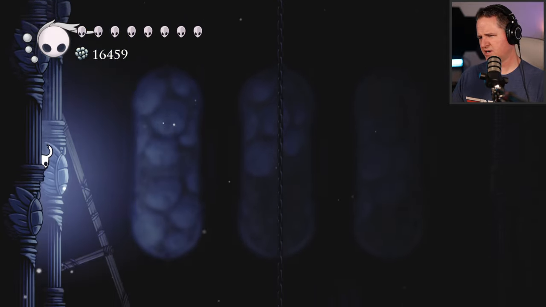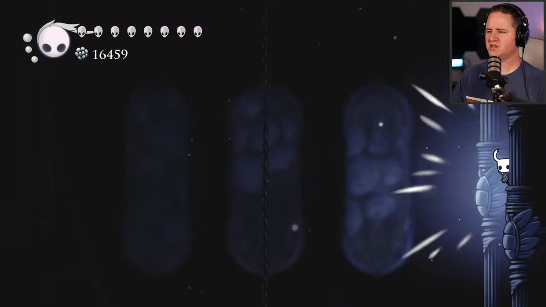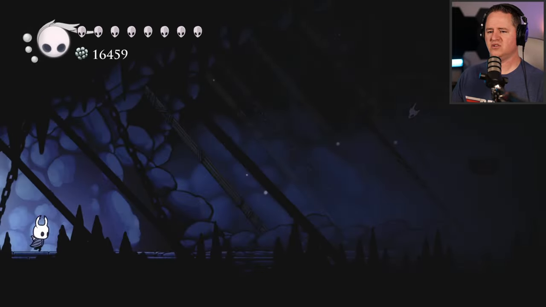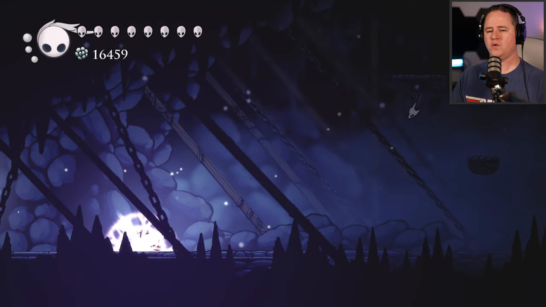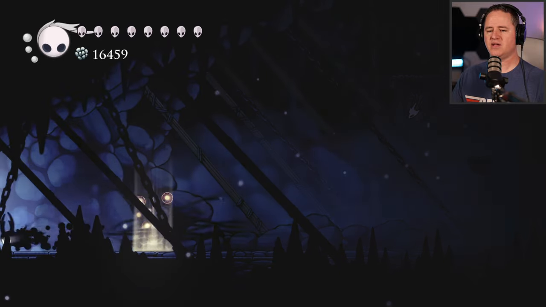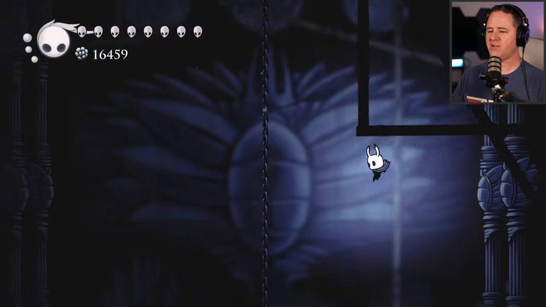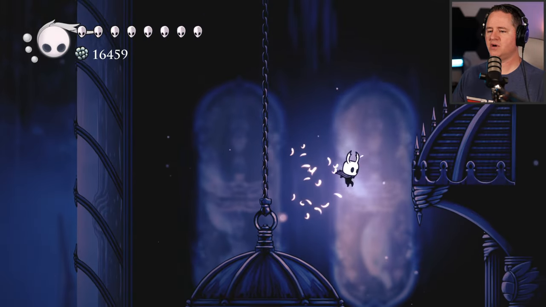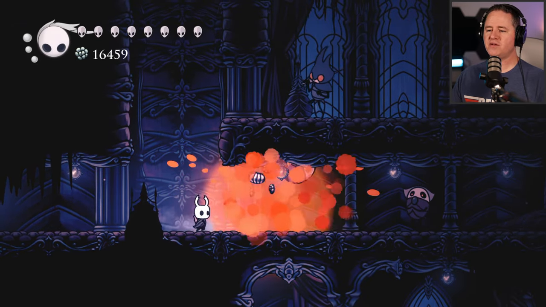I don't remember where the door is on this side. Just so I can get back here easier. Okay, and now we're gonna drop down to where the stag is at, and we're gonna take that up to Dirtmouth. Oh, and I'm trying to remember, are the spikes on the side? Okay, it's on the side. Yep, let's keep going down. We'll take that up to Dirtmouth.